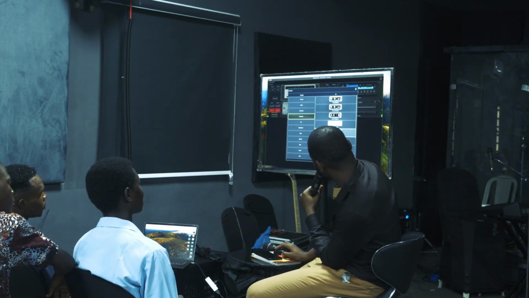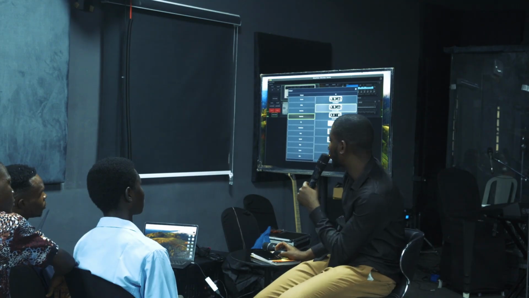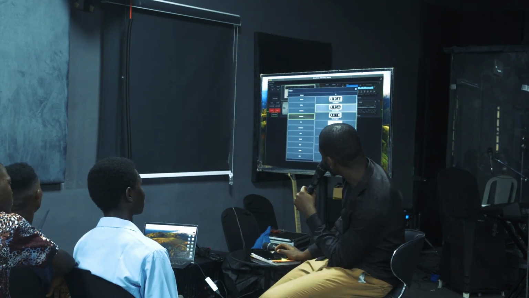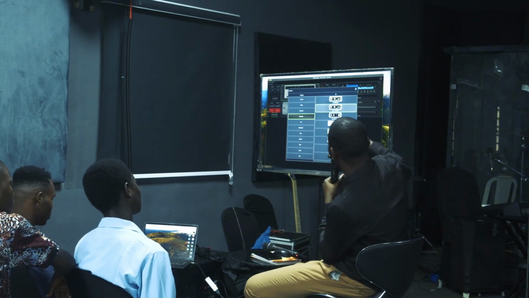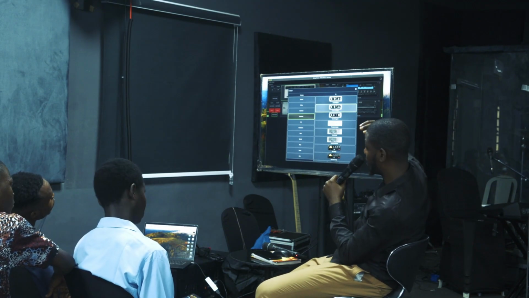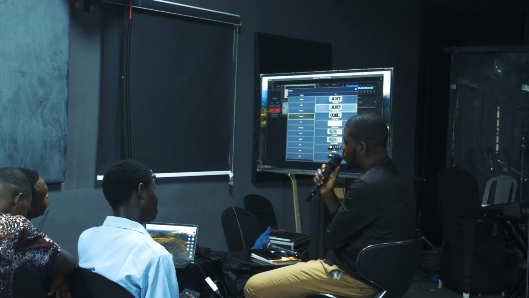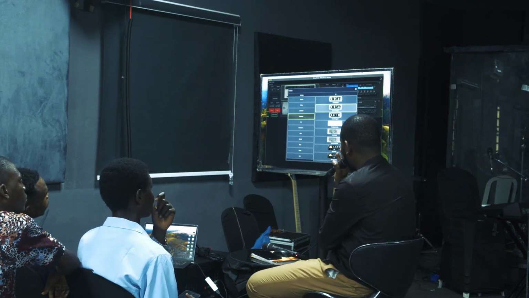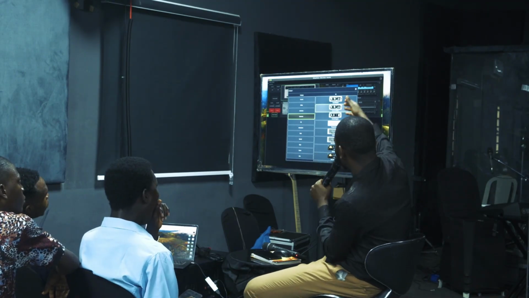Then dynamics, yes. This one is a whole lot, because this is where all the stuff you're looking for is. This dynamics. Now, DSR. It's just because we're limited here to just 4 effect racks. If it was the X32, where maybe we have about 8 or 16 effect racks, we'd be able to maximize a lot of all these plugins or effects. So what does the DSR do?